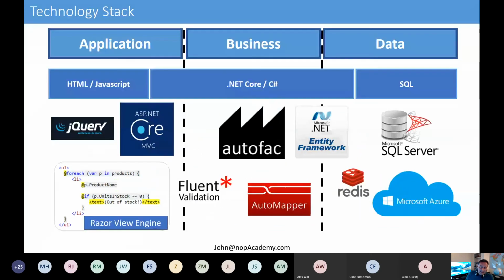When it comes to looking at this architecture, though, it's probably best to look at the different technologies and the different swim lanes of the application layer, business layer, and data access layer. That's where it highlights other libraries that are good to be aware of, such as Autofac, FluentValidation, and even AutoMapper. So not only are they an open source solution, but they also utilize a lot of other open source libraries to make up that solution.